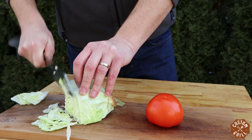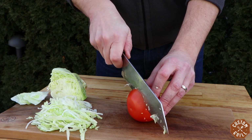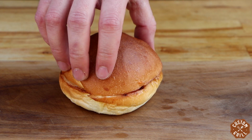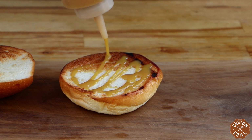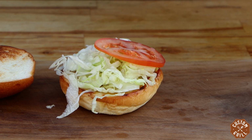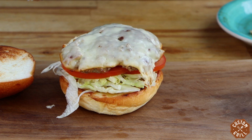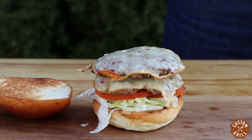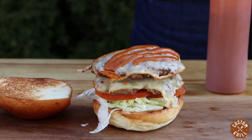For the toppings, shred some iceberg lettuce and slice up one tomato. Spread some honey mustard sauce. Add shredded lettuce and tomatoes. And add our smashed burger patties. For extra flavor, add some homemade barbecue sauce and of course some homemade honey mustard sauce.